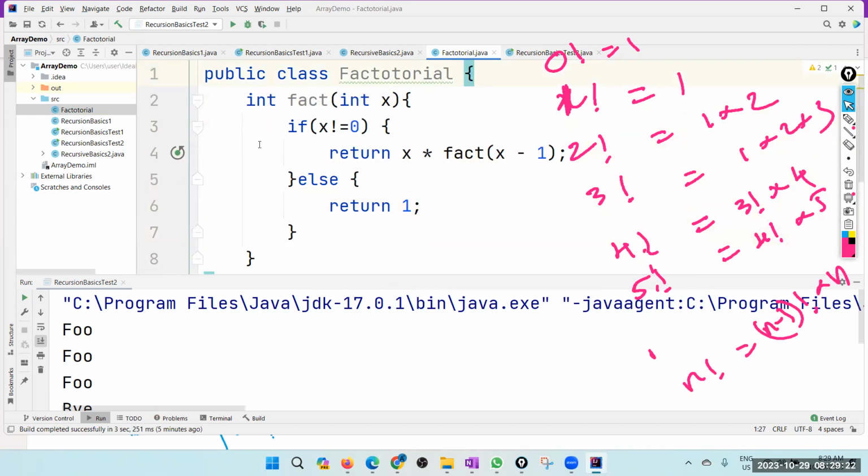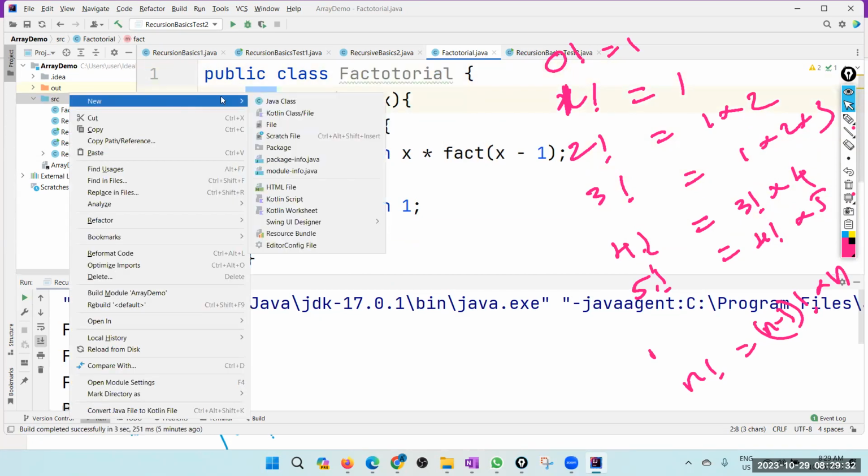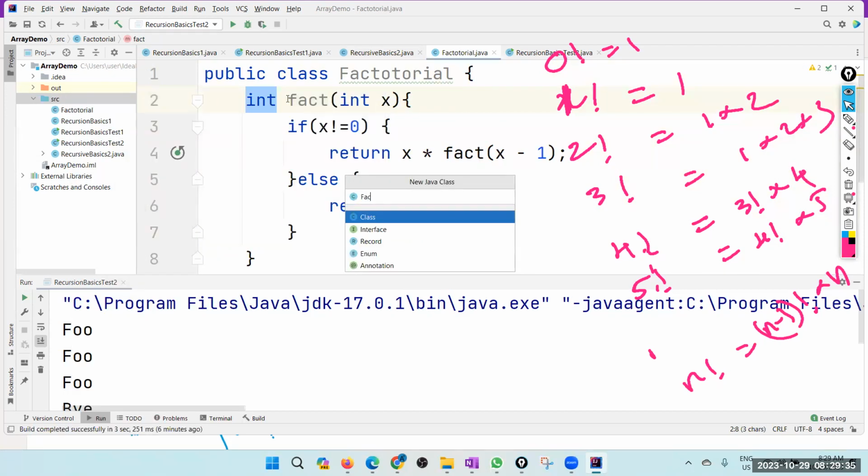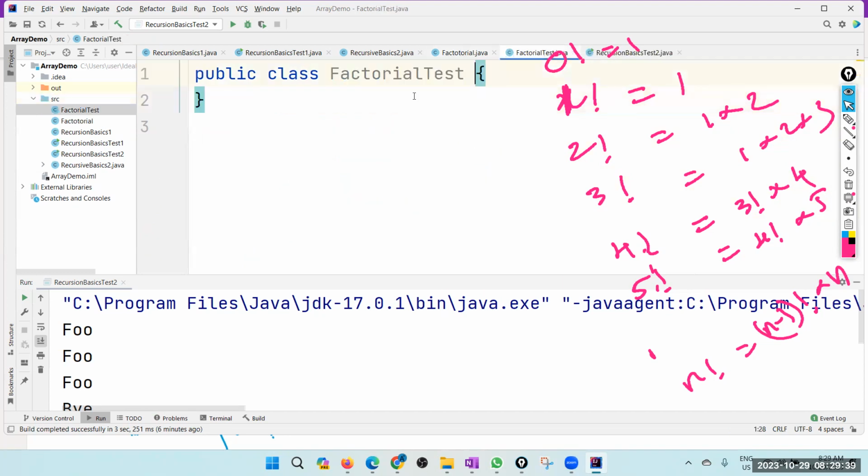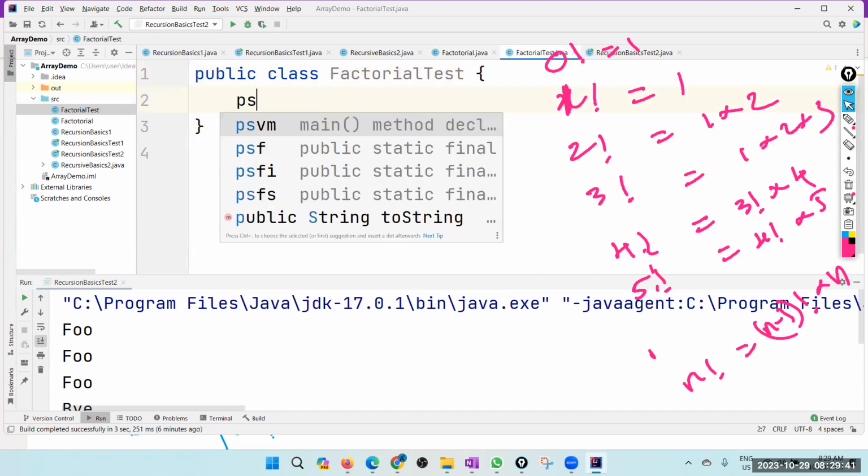Of course, we can call it as an instance method as well because we have made it an instance method. So let's say factorial test, public static void main.